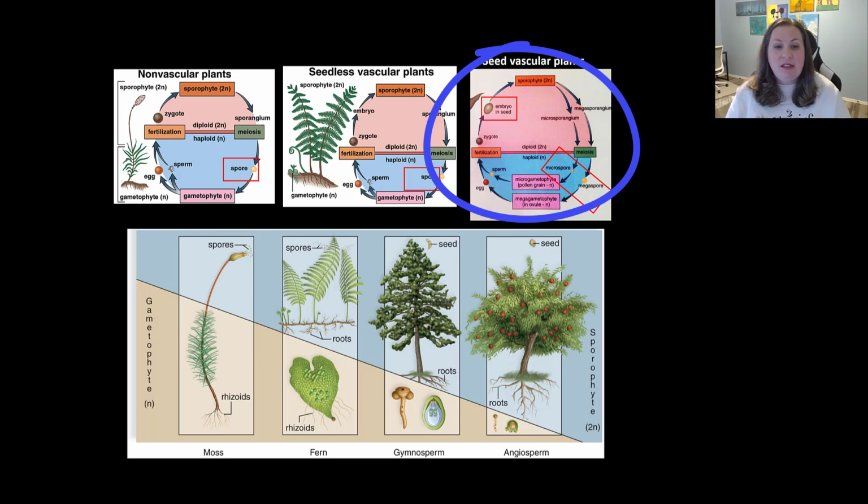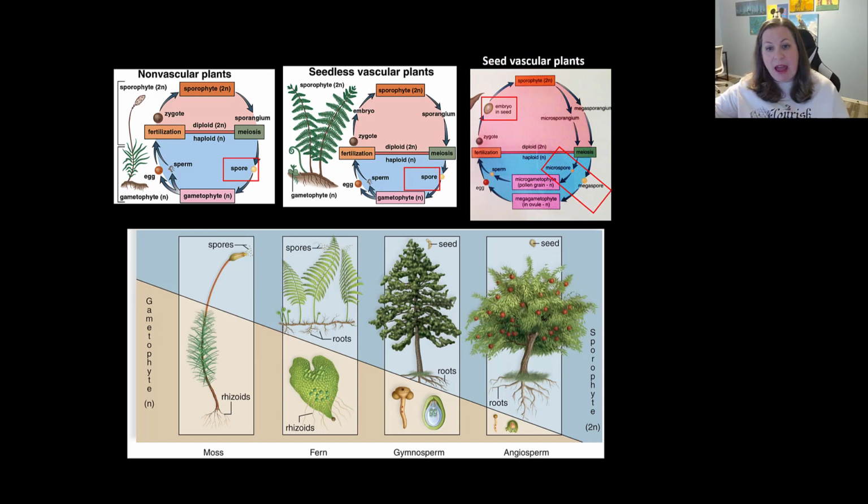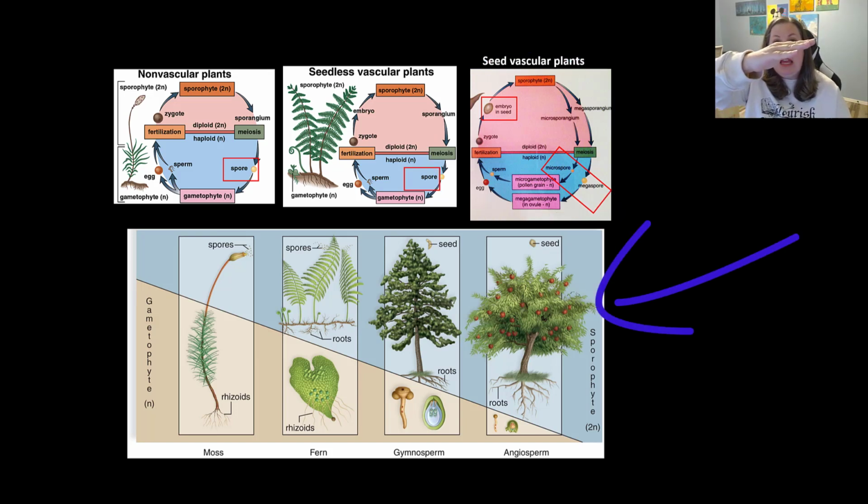So if we take a look, this is what you see too. If you notice, it's showing you how the sporophyte generation is getting bigger and the gametophyte generation is getting smaller in this picture. So you can see mosses, where when you are seeing a moss, you are looking at the gametophyte generation. But if you're looking at ferns, gymnosperms like pine trees, or angiosperms like flowering plants or regular trees, you're seeing the sporophyte generation. Okay, now I know that this is different and kind of weird to think about, and there's all these new terms here, but please make sure that you pay attention to the terminology.